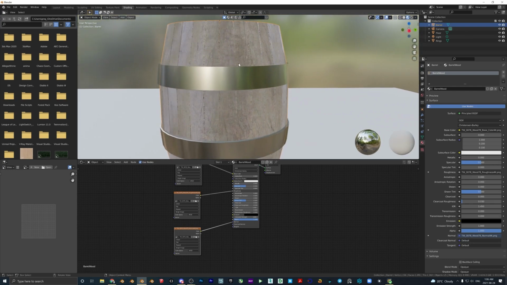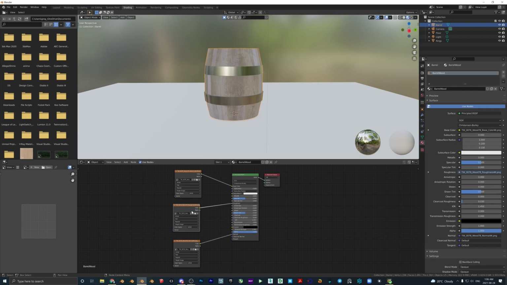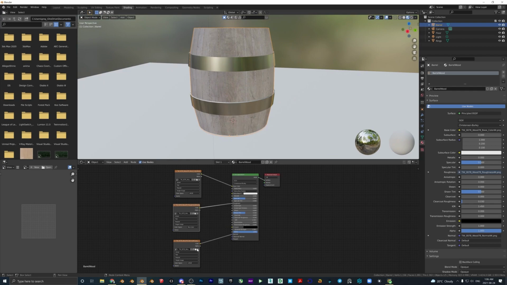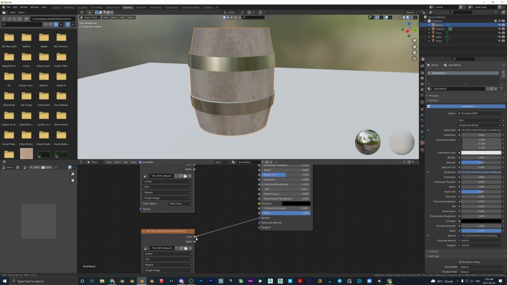reflections all over it. The reason why that is, well, I guess there's two reasons. One, roughness, you want to set everything that isn't the color map to non-color data. And that kind of helps, but it's not really fixing the problem. And the big problem we are having is because this texture here cannot be plugged directly into the normal. And a good way of typically telling that inside of Blender is that if you have a yellow node here, typically it's not going to be able to plug into the purple one.